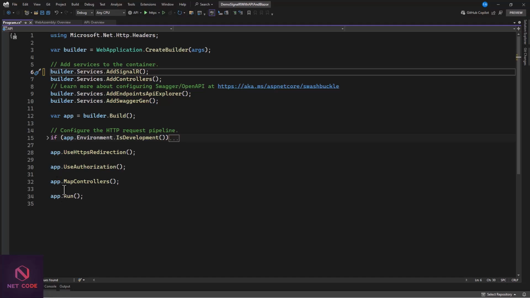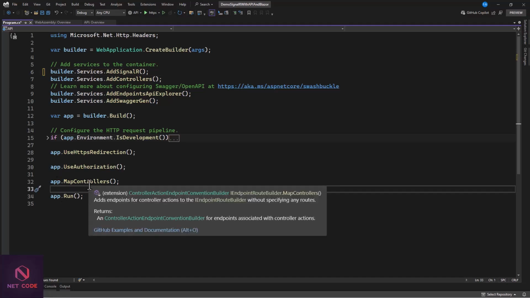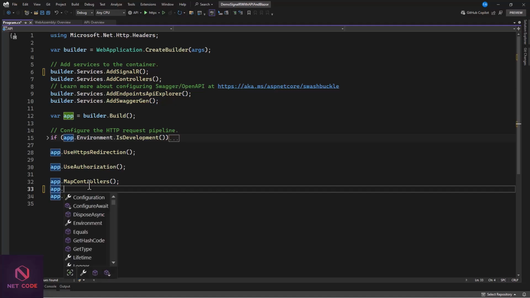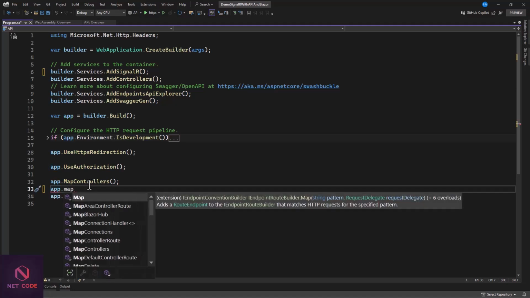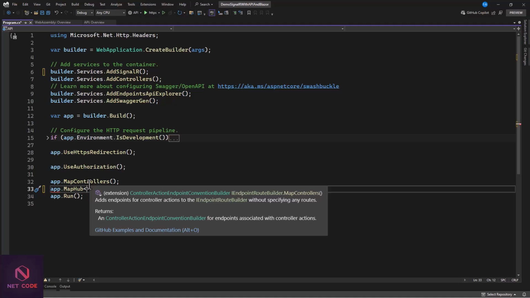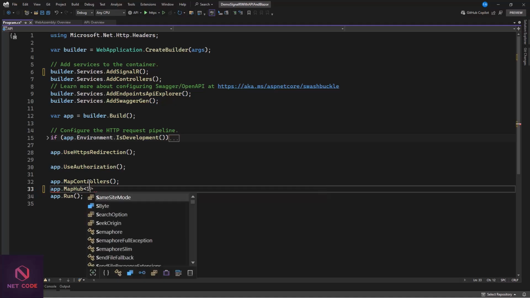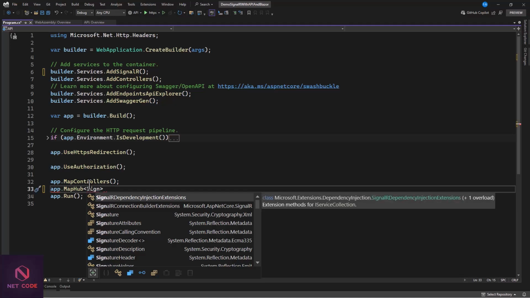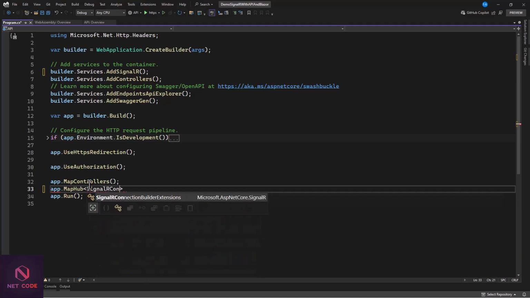Aside from this, we need to map the endpoint, that's the route to the SignalR, and that's going to be the app.map. And here we can use Hub. So for this MapHub, we need to create a class that's going to be the hub. Okay, so let's say this is SignalR connection hub. And after that, what we're going to do here is we need to specify the route. So here we're going to say connect.